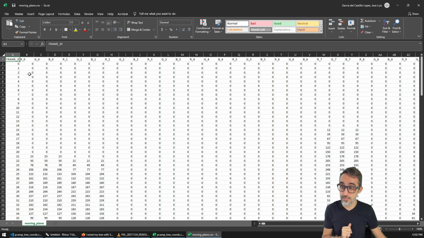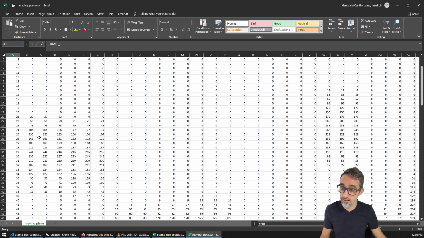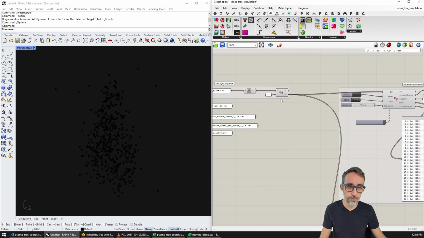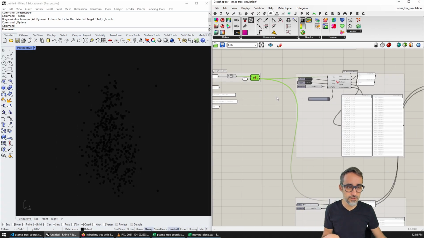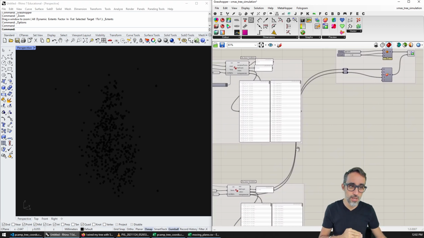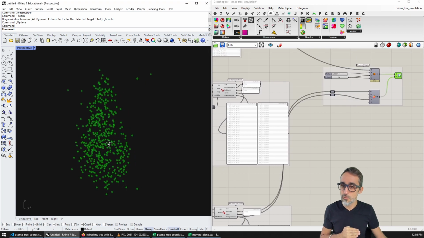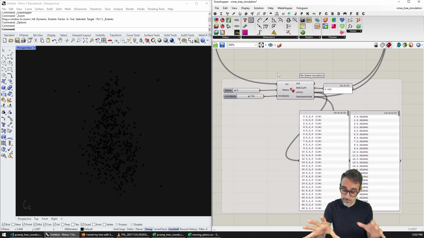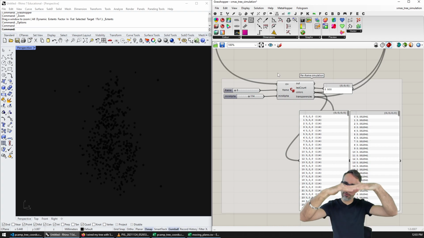They're going to also be a CSV file that is going to contain a column for the frame that we're going to be rendering, and then three columns for each one of the LED lights with the values of the red, the green, and the blue channel. We're going to load those dynamically into Grasshopper, and then we're going to create a simulation where we're going to read each one of those rows programmatically, and we're going to render them with this cloud of meshes that I have generated. And the sequence that I'm loading right now has this virtual plane that is going to be moving from the bottom to the top.